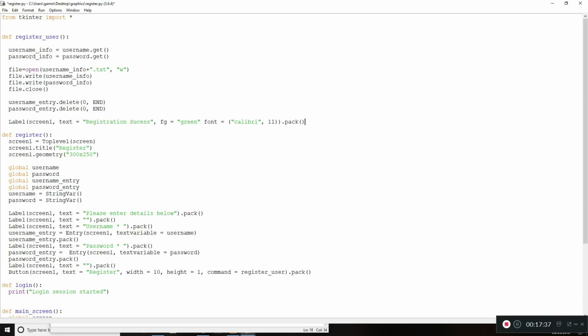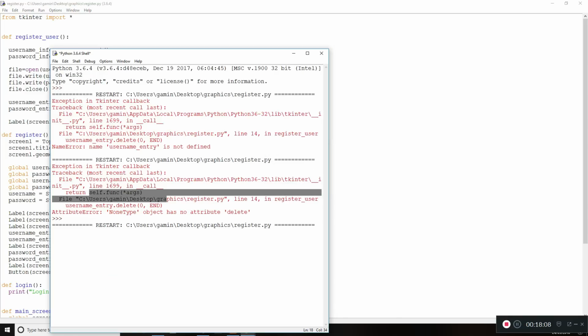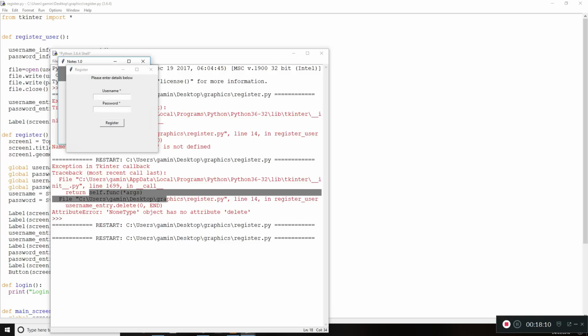Also, what we need to do is when we're writing this info, we might as well do a plus and a slash n. What this does is it leaves a line between the username and password so that it's not stored on the same line and it's easier to read. Okay, there's a missing comma right there. Okay, comma. We'll refresh that.